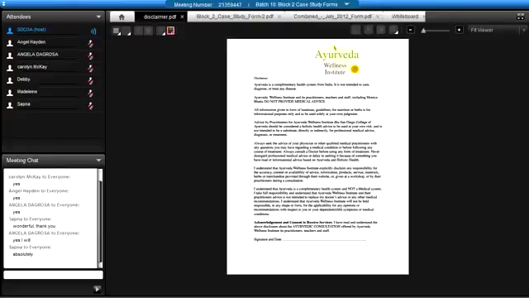So we know that Ayurveda is a complementary health system, so you want to make sure that you do not provide medical advice. You want to underline your scope of practice. Even if you have an RN, or you're a personal trainer or yoga teacher, whatever you may be, make sure you have a separate disclaimer for your case studies. And if you want to cut, copy, paste mine and make changes, I'm very happy to share it with everybody.